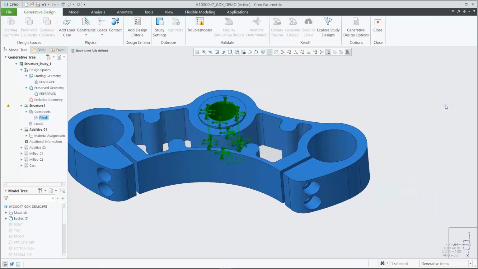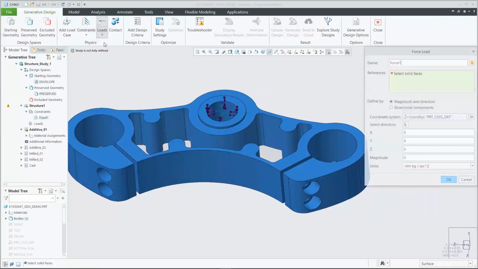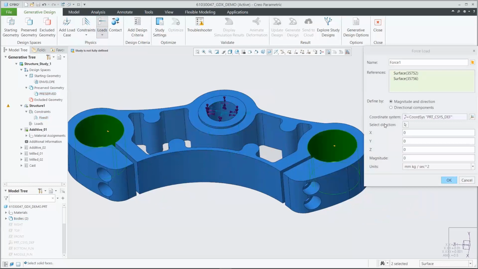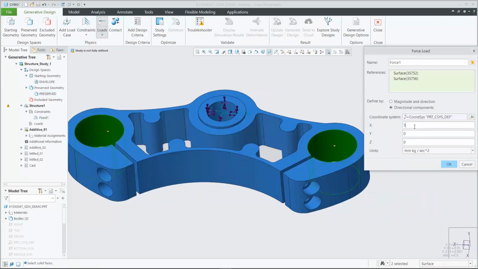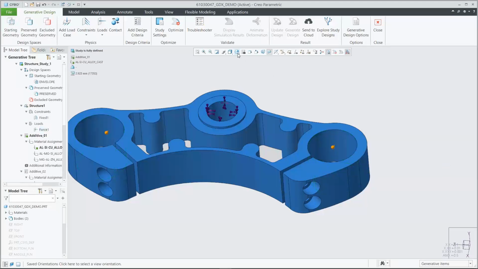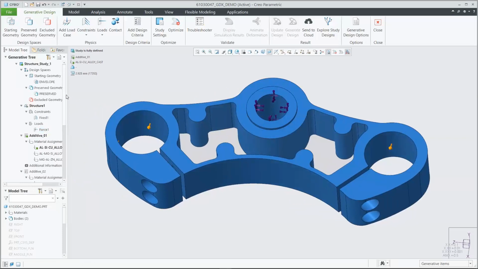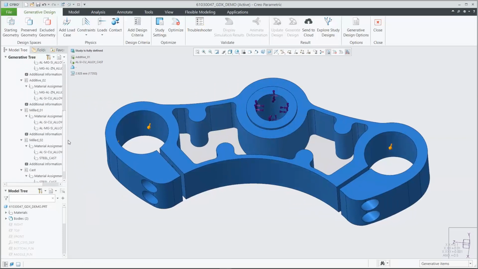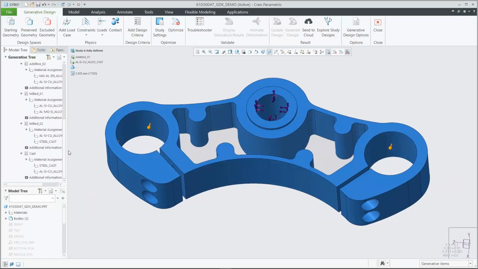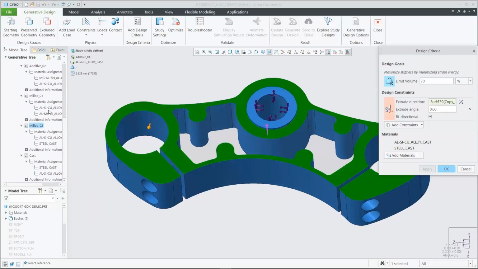Okay, put a fixed constraint in the middle. And these are just all of our design criteria. Okay, put some loads on these outside two holes. That looks pretty good. And then the last thing for this one is I want to actually go into the different, or show you the different options here in the generative tree. So as you can see, there's lots of different options for different materials. If we're doing 3D printing versus milled versus cast, you can store all of these different options here. For this one, we're going to go with this milled O2.